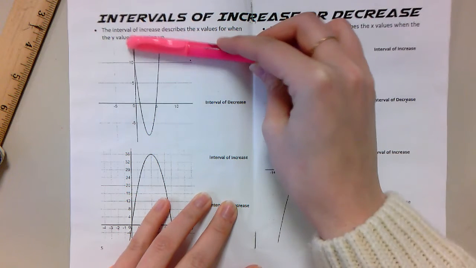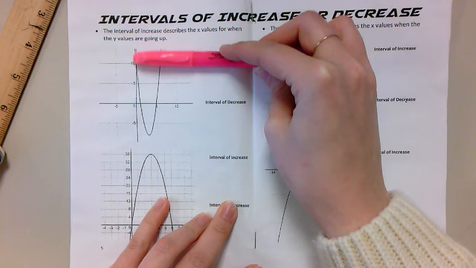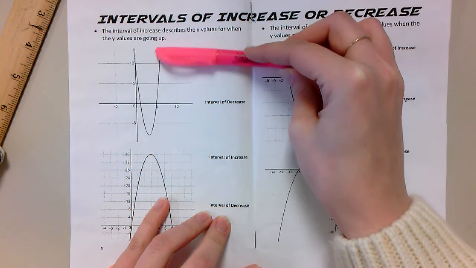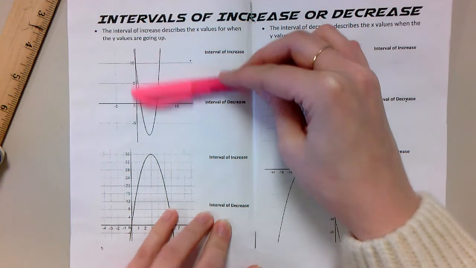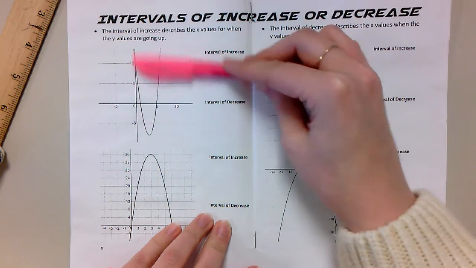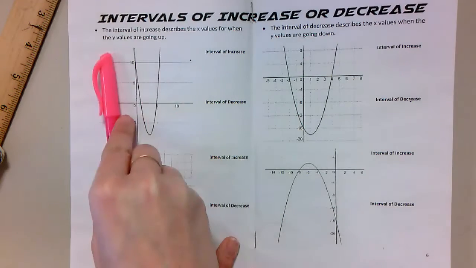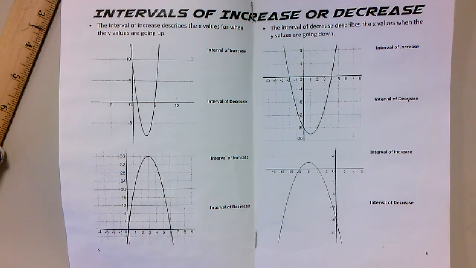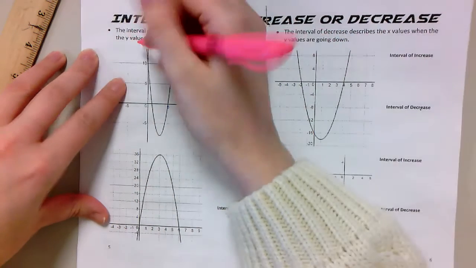So if we were to look at this graph, reading it from left to right, from here it's going down, and then all of a sudden it flips and it starts going up, right? We're basing this up and down, or increasing or decreasing intervals, on the y-axis. But we notate it based on these x-axis numbers. So I like to color. Basically, we cut the parabola in half. Whatever's happening on one half, the opposite should be happening on the other.